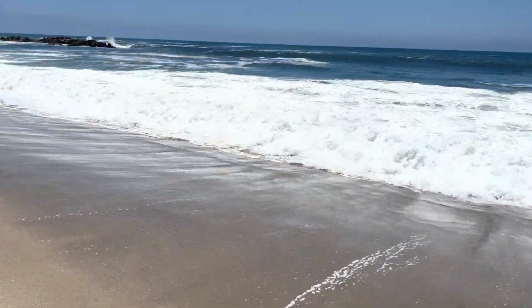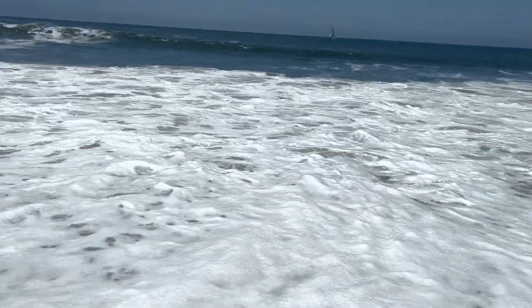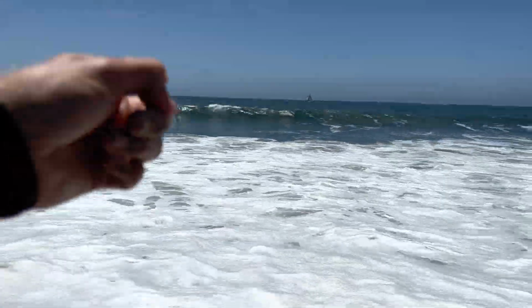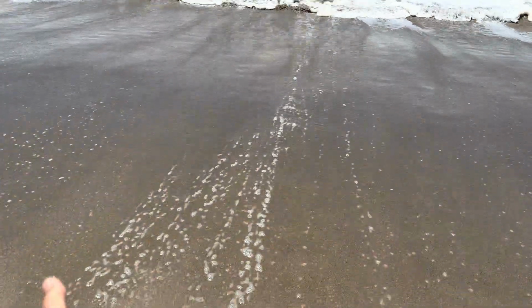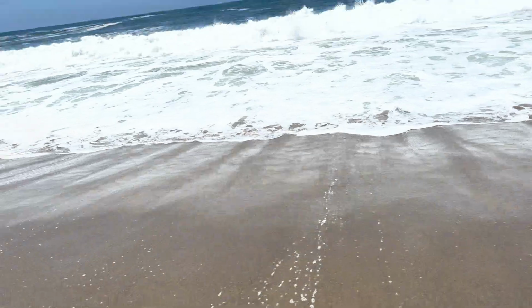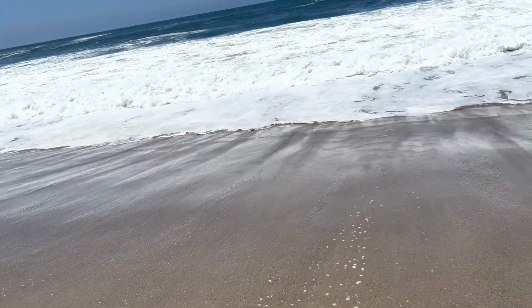Now, if you're over by the rocks, that's another story. We could talk about that. But basically, most of the time, you're going to be out here, and it's just water. The worst thing you can do is hit the bottom, which you're only going to do in extremely large waves. Only a couple times in my life have I hit the bottom.